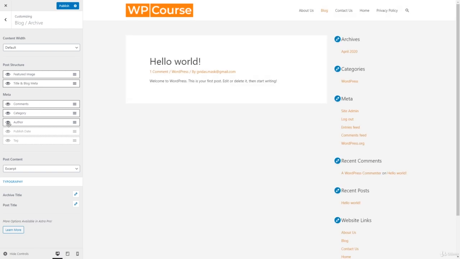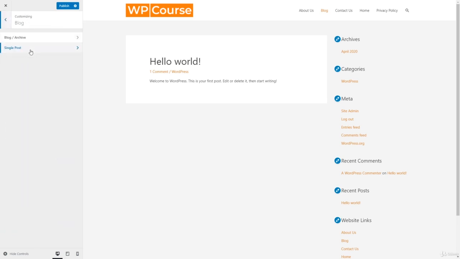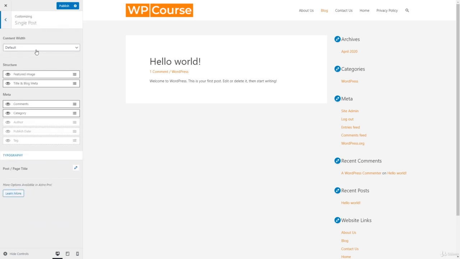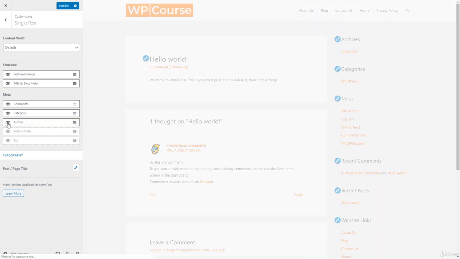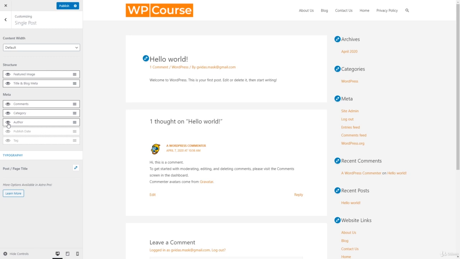I guess I'm just gonna remove author from our meta. All right, as you can see, my email just disappeared, and basically these are the most important settings. As well, you can change the font, and in this section you can do other changes, but everything looks good as this right now. So let's go back and we can do some changes in single post. So again, the settings are very similar, but these settings would be applied for a single post. So for example, if we click on this post and do any changes, for example, let's enable author, and as you can see, it would be displayed right here. Let's disable it and let's go back.